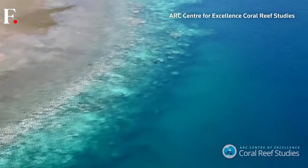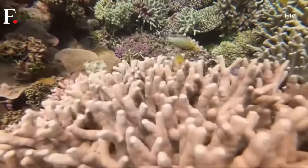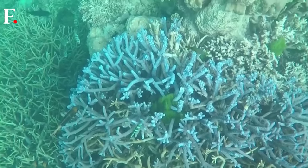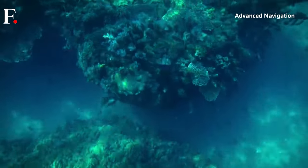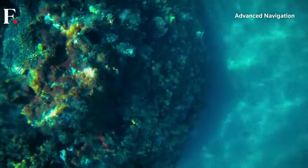Stretching more than 1,400 miles along Australia's northeastern coast, the Great Barrier Reef has seen six localized bleaching events since 1998. Bleaching is triggered by warmer ocean waters, which cause corals to expel the colorful algae living in their tissues and turn white. A bleached coral can recover if waters cool, but if ocean temperatures remain high for longer periods, it will die. Experts have tied the mass bleaching events to climate change. We're in the midst of another mass coral bleaching event right now, which means the Great Barrier Reef is under threat from climate change. That's why AIMS is investing heavily in trying to expand our monitoring systems to collect the data that decision-makers need to be informed.